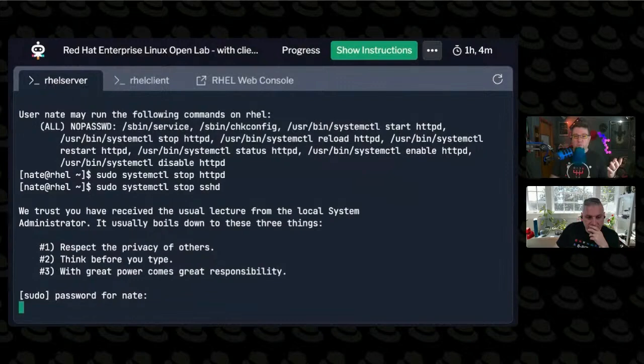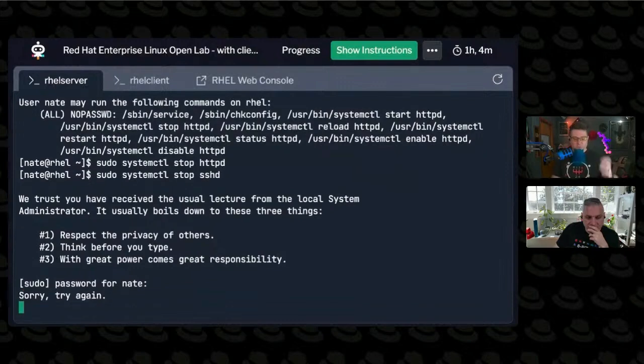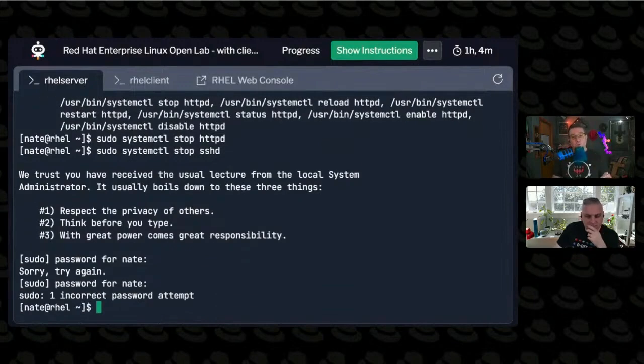Now, this user actually doesn't have a password, so I don't know if it's going to give me a good demo here. But if I put in the proper password for it, then what it would do is say, no, no, no, you're not allowed to do that. You can't run that command, right? So that's how that'll look. So there we go. A totally working sudo example.